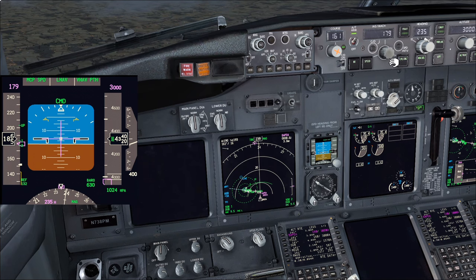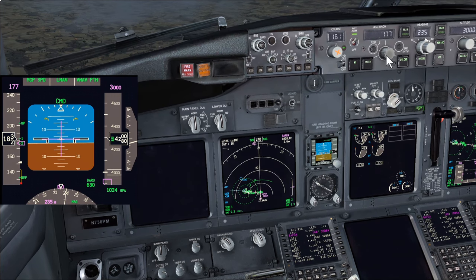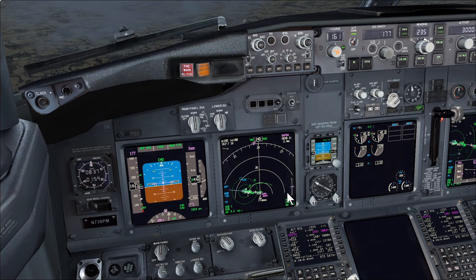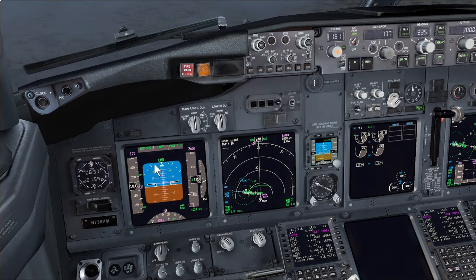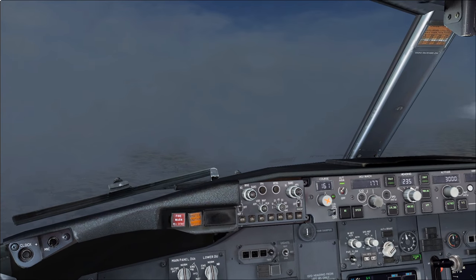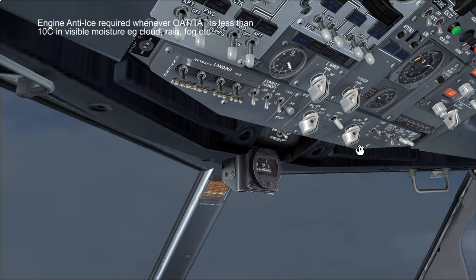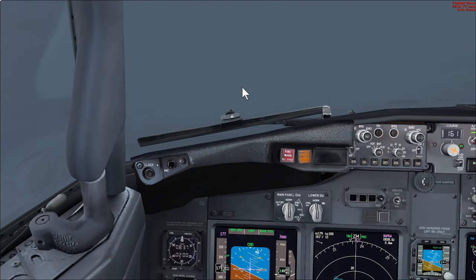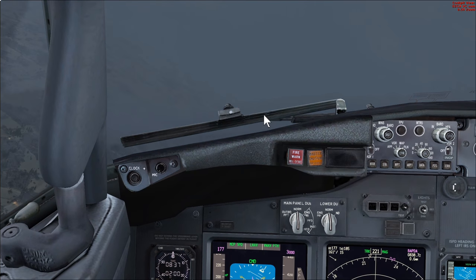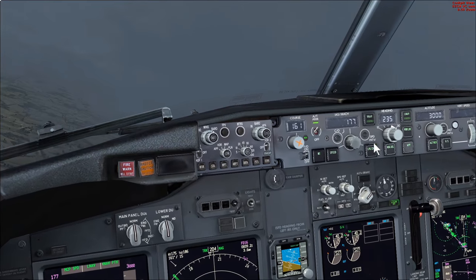Nice continuous descent onto the approach — we haven't levelled off from 6,000 feet. We're now into a little bit of cloud. With TAT below 10 degrees we use engine anti-ice: start switches to continuous and engine anti-ice on. We'd only use wing anti-ice with moderate or severe icing. Establishing on the final approach track — we set runway heading of 161. We'll also select flap 5, because we've got the 160-knot speed restriction by the FAF. The flap 5 speed is 163 knots.